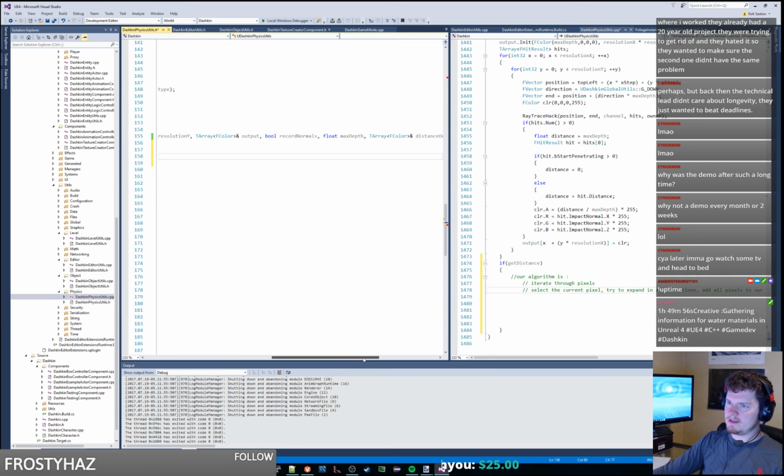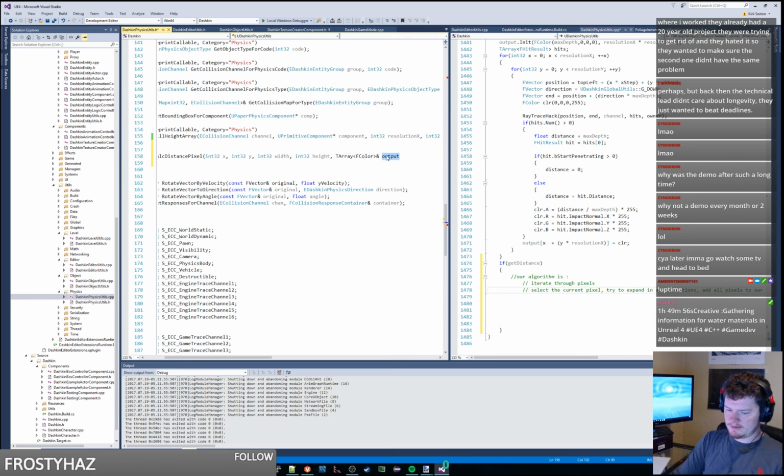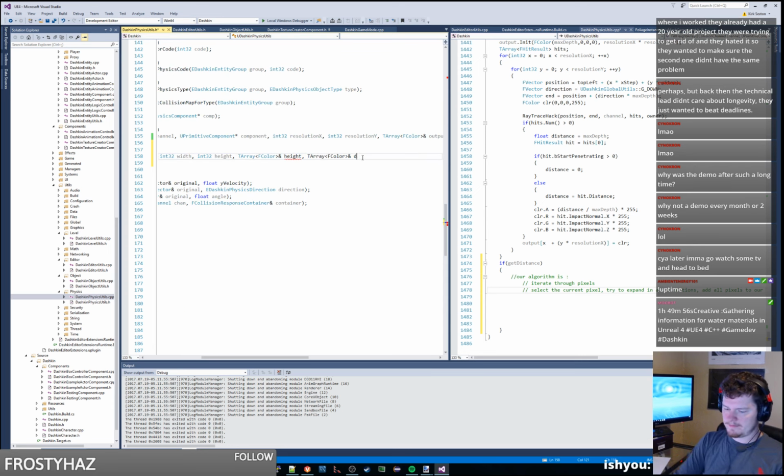We want the FColor T array for the heights, and we want the T array for the distances. So this will be heights and distances.